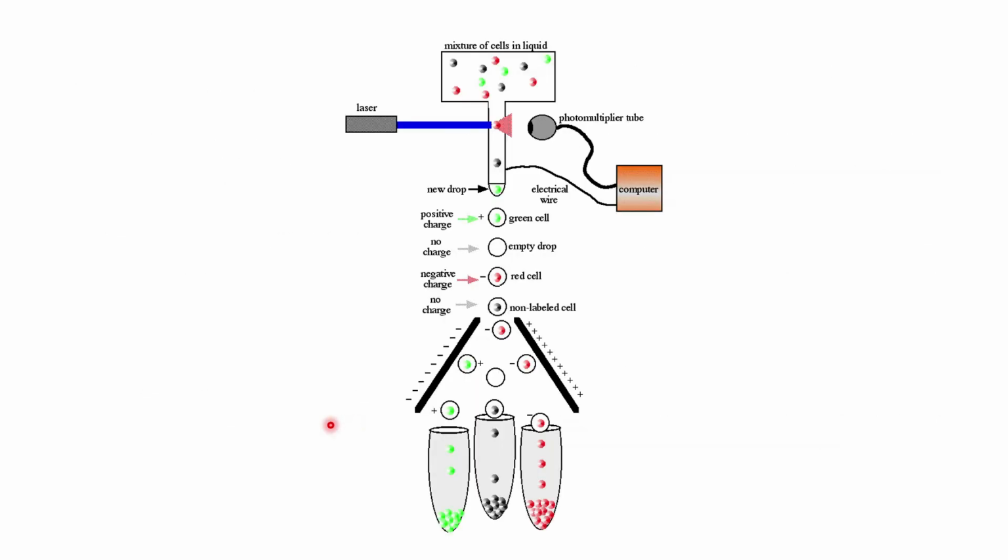After that, you can see that this is the mixture of cells that has been collected. You put the cells into a chamber, and then they pass through a small capillary tube. The size of the capillary tube is such that it only allows a single cell to pass through each time. You can see from the figure that only one cell is passing through, right? So the size is recommended to be maintained in such a way that only a single cell can pass through that particular tube.